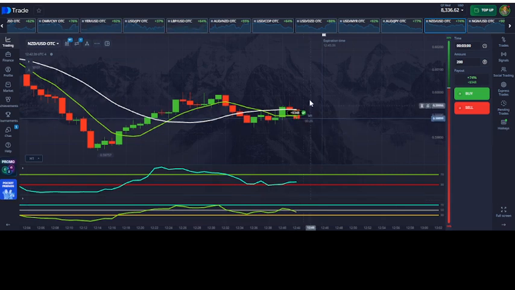Okay, so that trade was in the money. It was a close trade, but there was a last push in the last few seconds. All right, so I'm going to pause the video and look for our next trade setup.